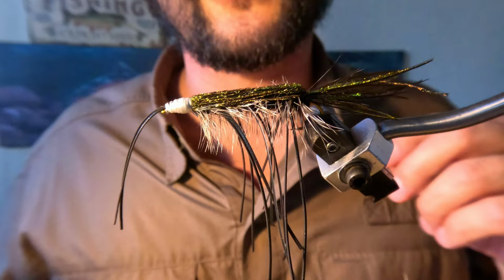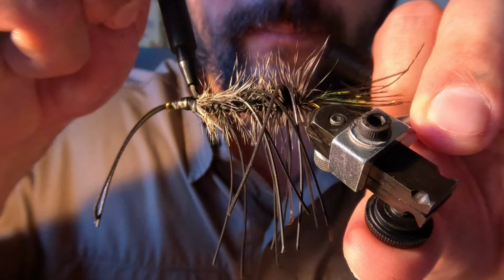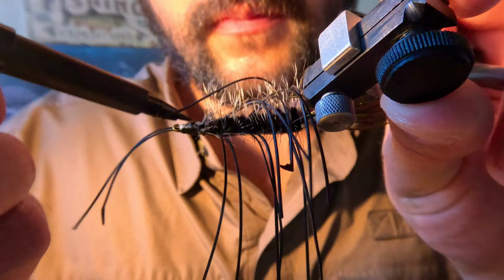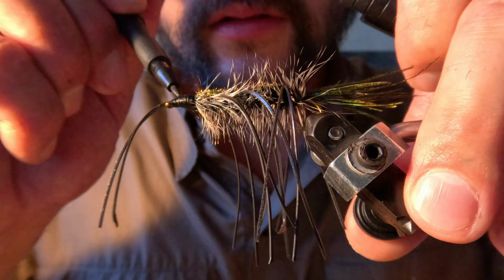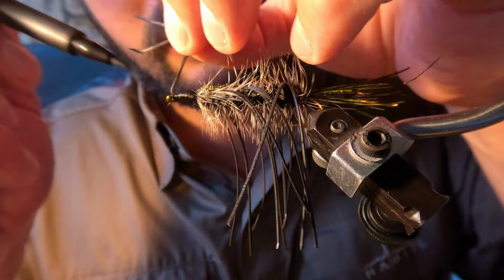I didn't have any black thread, so I just used white and I'll color the head black with a Sharpie. Looks pretty good there. Just making sure all the white is covered. It'd be easier if you had some black thread, you wouldn't have to do this, but I did not have any. Just had white, so I figured I'll just color it. That's it. That's your Hellgrammite right there.